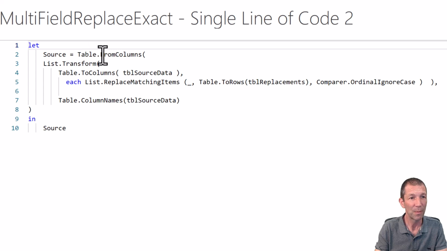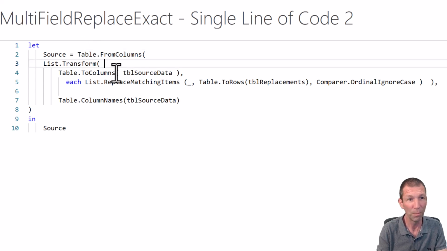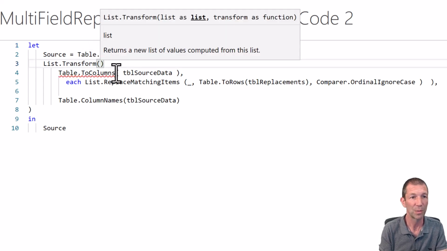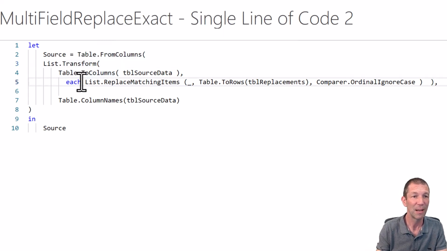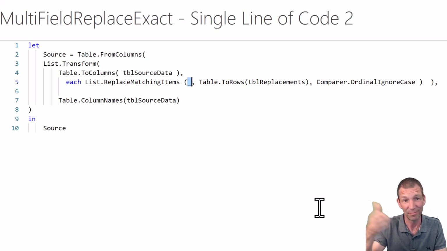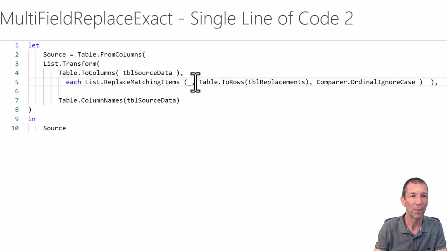So basically List.Transform, let me just bring that up, requires a list and then a transform function. The list we've just given it is that list of columns. And then for each item, it's basically going to do a List.ReplaceMatchingItems. That's each item in each list. Let me just bring up the syntax for that by putting the bracket in.